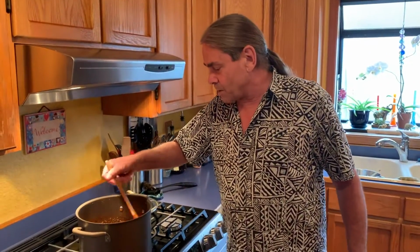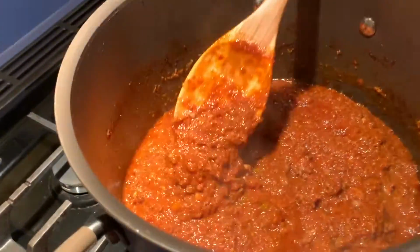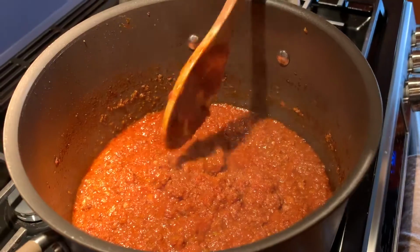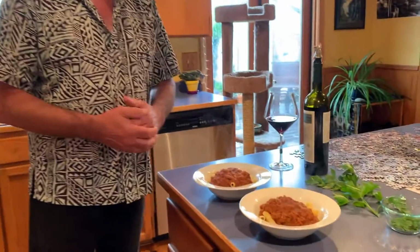So this has been cooking now for a little over 5 hours, maybe 5.5 hours, and it's a beautiful, look at this. It's just a lovely, lovely meat sauce. So we have some here served up. Now you could serve this with any kind of pasta you like. We're in a situation now where we just have whatever we have in the cupboard, and that's what we get to use. So we have, what is this? Ziti pasta, which looks like it'll hold some sauce and it'll be really good.